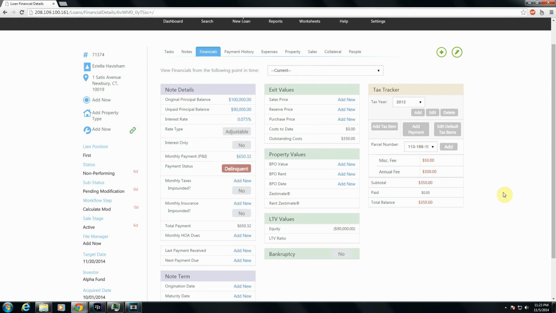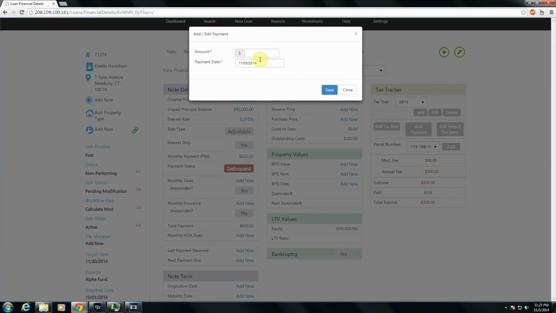So that's convenient. And then finally, if I want to make payments or basically mark these taxes having been paid, I can click Add Payment, and I'll just say I paid $300 worth of these taxes. Payment date, we'll leave it as the current day.